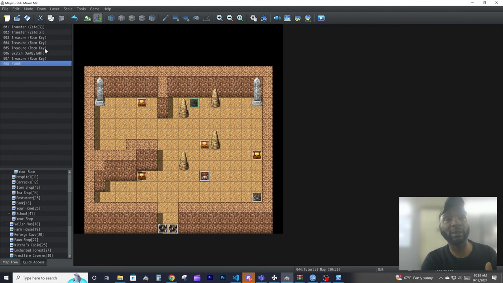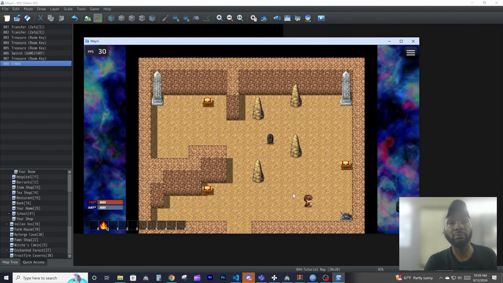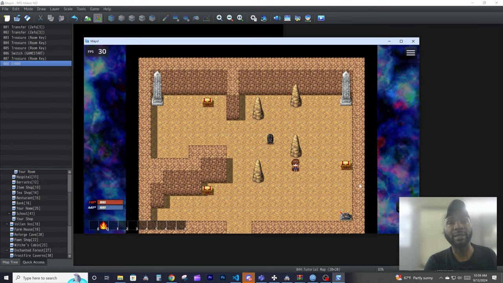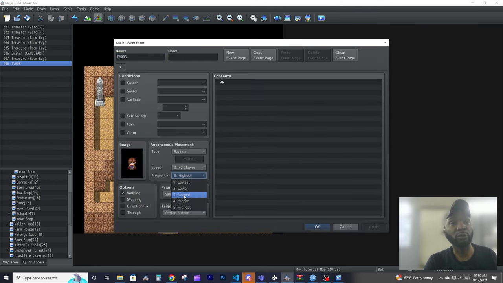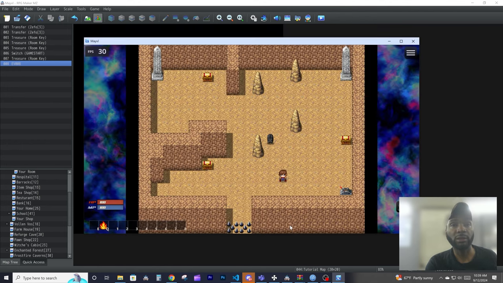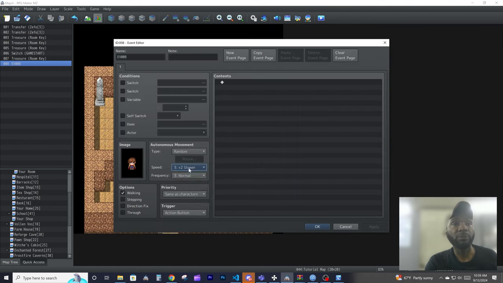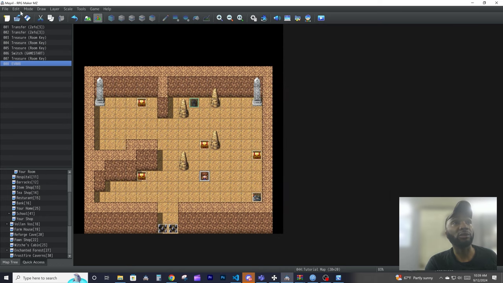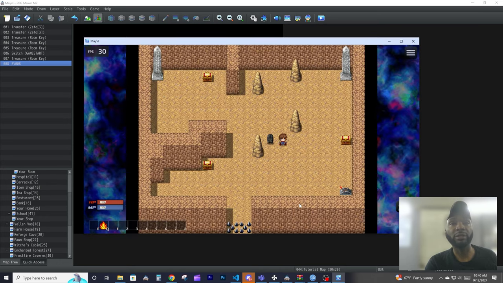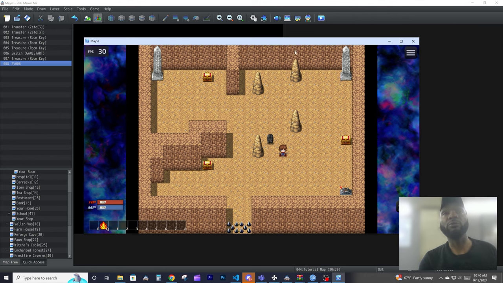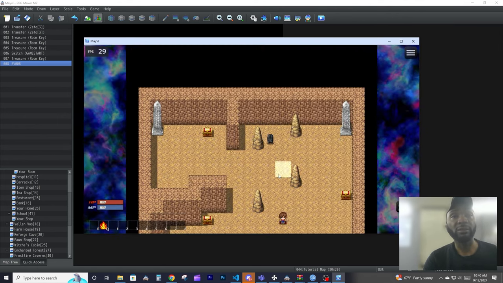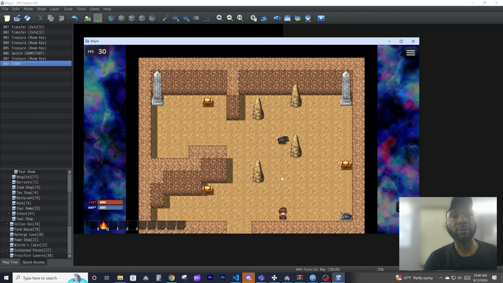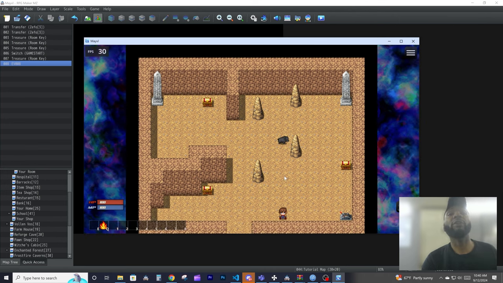So let's go ahead and see what that looks like, right? As you can see, he's walking around, he's not stopping. But if you want him to take breaks in between his little strides, you could lower the frequency. As you can see, he's walking less often. Speed just determines how fast they move from point A to point B, and frequency is how often they move, right? So if I reload this, you'll see the frequency is still the same, but for him to make those movements, they're pretty fast.